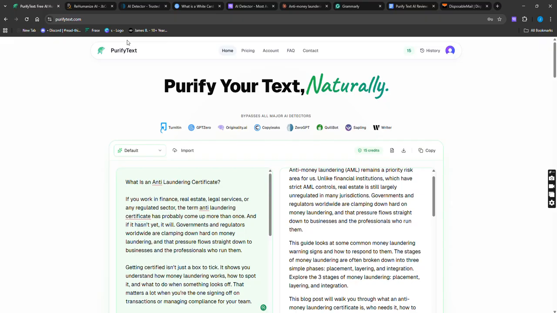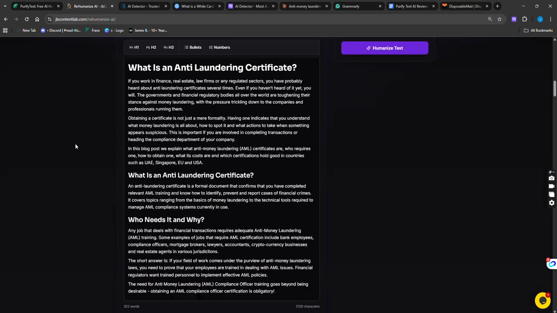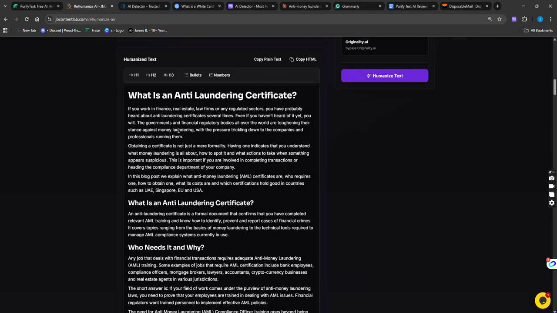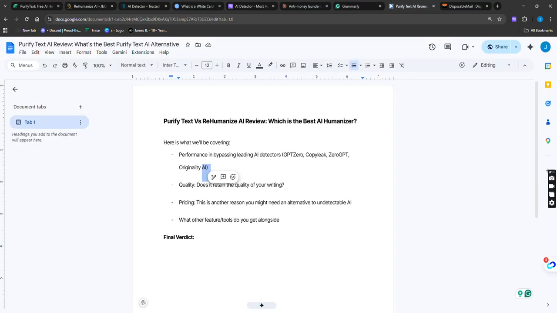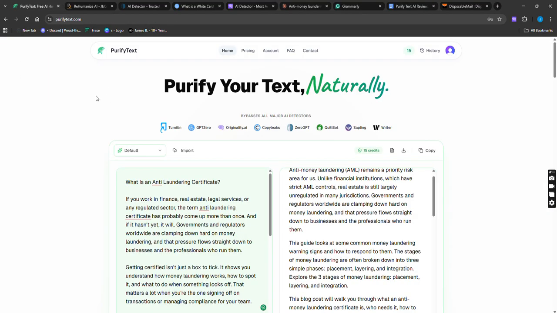But with Rehumanize AI, you get to keep your SEO. Your SEO is intact, it doesn't ruin your SEO, and you can format right away. So in terms of quality too, Rehumanize AI is a better AI humanizer, and when it comes to performance. And let's also look at pricing.